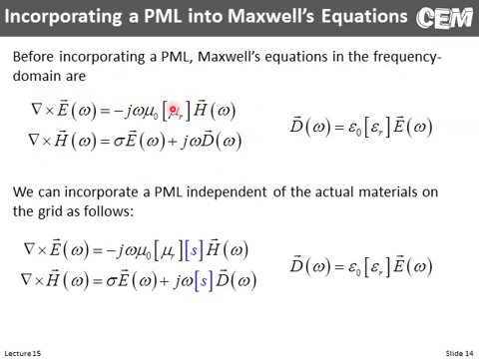Now there is still a permeability here, and like I mentioned, we could pull off and have a separate B equals mu H, but most of the time we tend to ignore the magnetic response of materials. There's plenty of interesting stuff when there is a permeability, but most of the time we ignore it in this. So this is called the EDH formulation, and this is what we'll proceed with.